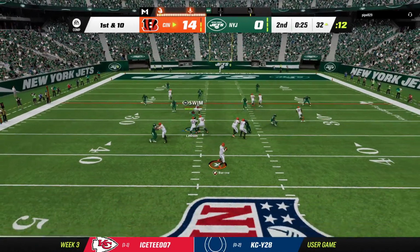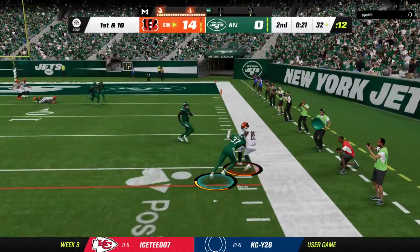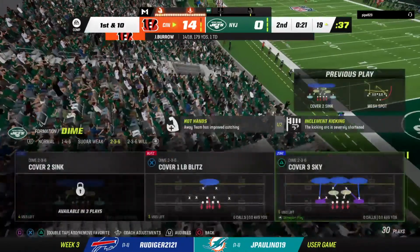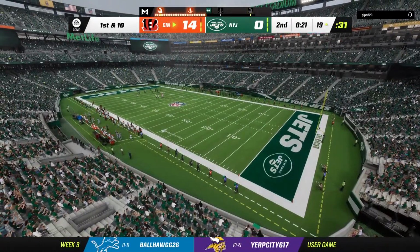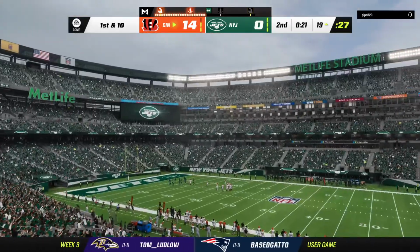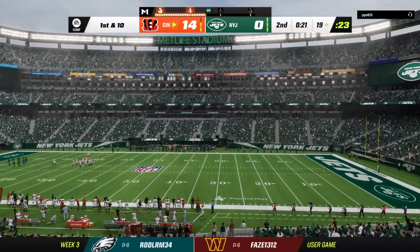And Burrow going to throw again, eluding the pressure right. This pass complete to Higgins, and they'll have it in the red zone before he crosses over out of bounds. The Bengals passing game finding a rhythm. They've got another first. We talk about mobility on quarterbacks all the time. Here's where it really pays off. Able to move, evade, and is accurate throwing on the run and picking up a first down.